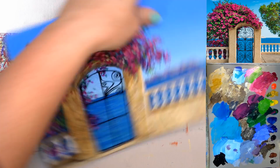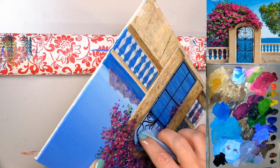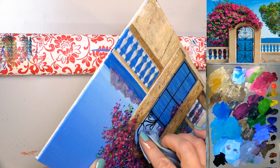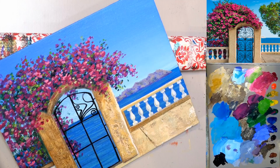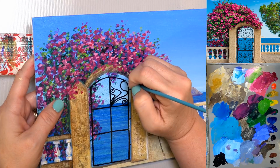Okay, I'm not happy with a little bit there. This paint's going to have some spit on it. I don't like that brush either, so let's try this one. 3-0. It just needs to be a little bit smaller. There's so much little curlicue detail here. It's just not turning around those corners for me.